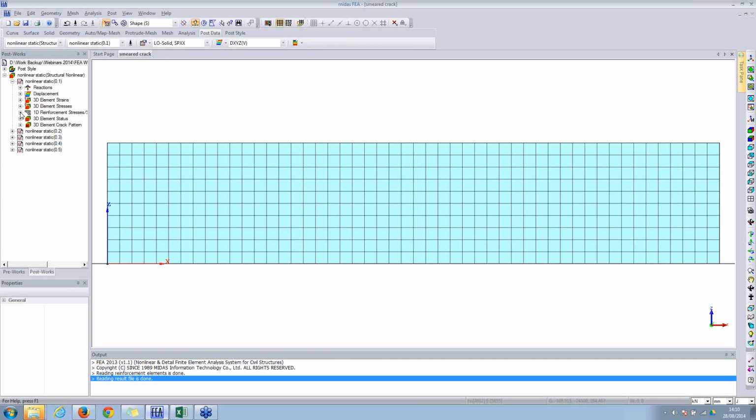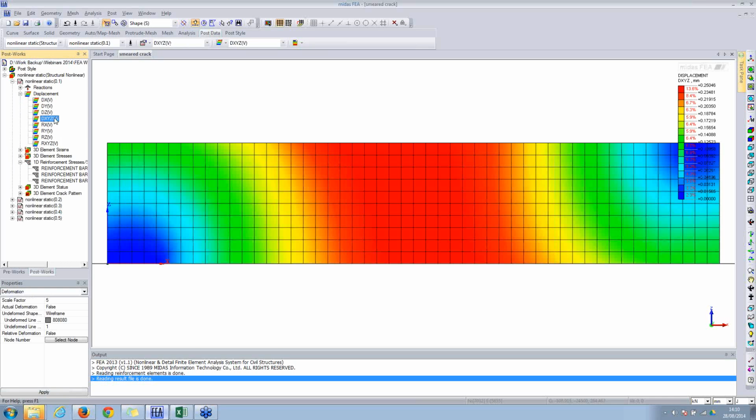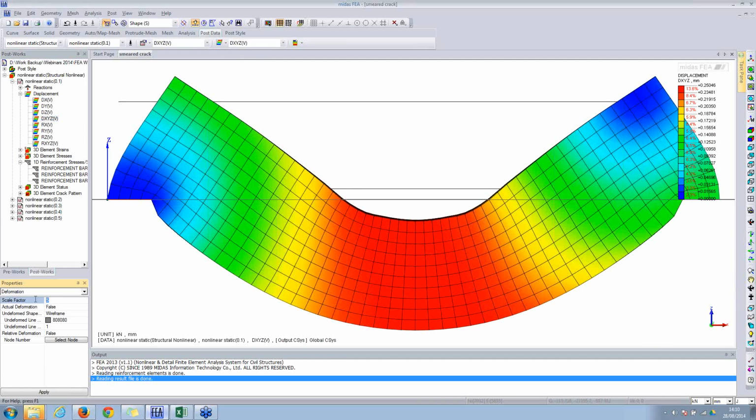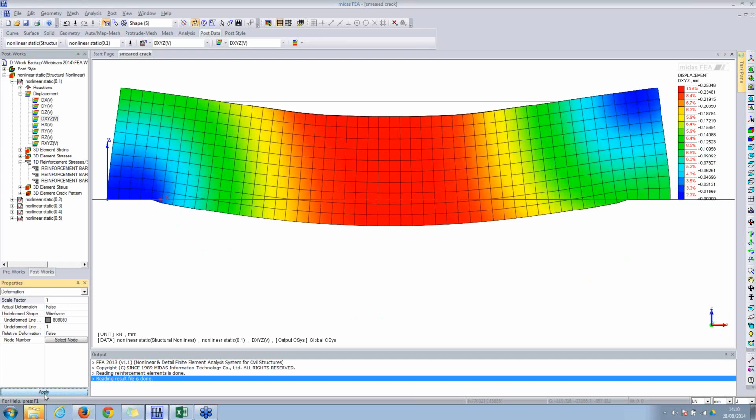So 1D reinforcement stresses. Let's look at deformations first. Let's see how it deforms. So deformation is very exaggerated. We can reduce the load scale factor of deformations, because that's how it deforms.